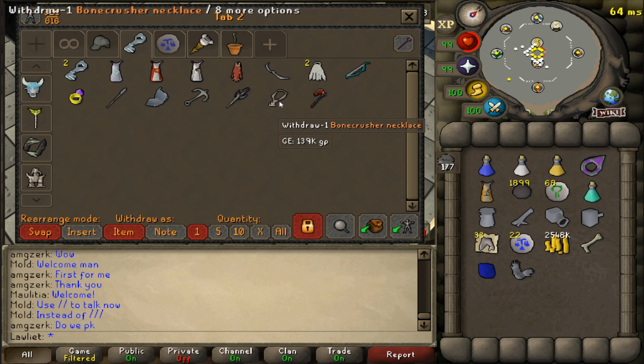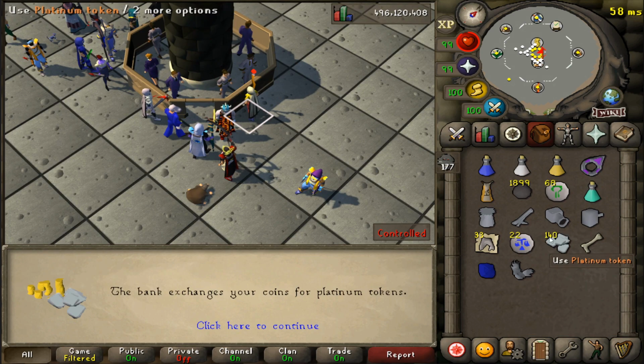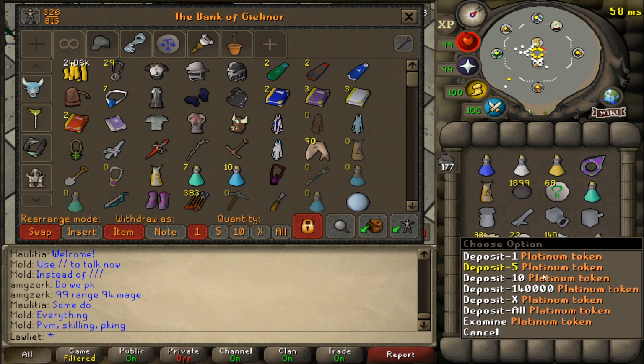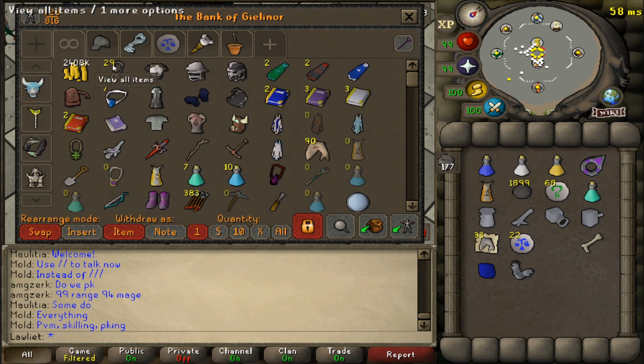So yeah, I think I'm gonna unlock the bone crusher necklace for now. It'll pretty much replace our glory until we get a better amulet. So yeah, 139k, I'll just take out 140. All right, 140 platinum tokens. There we go. And just like that, we've unlocked the bone crusher necklace.